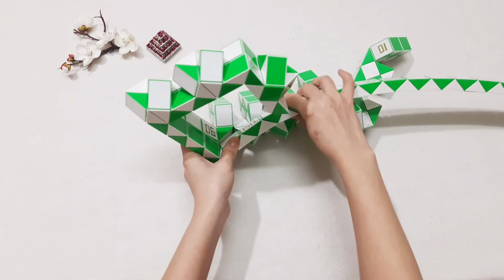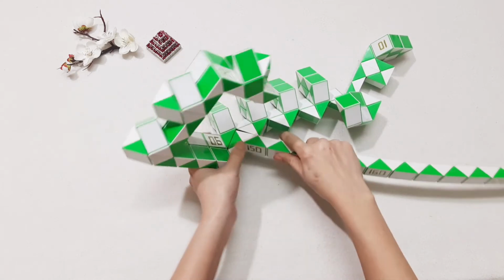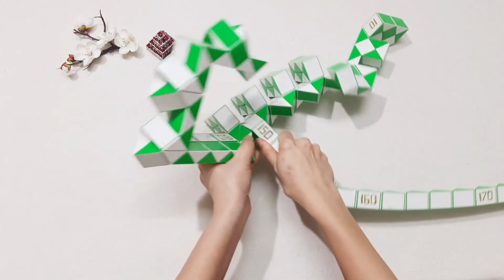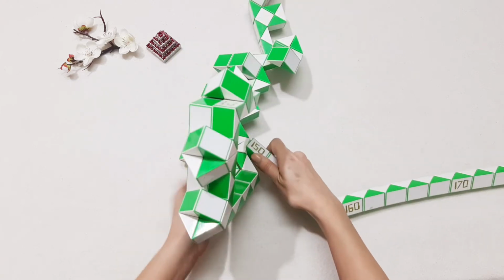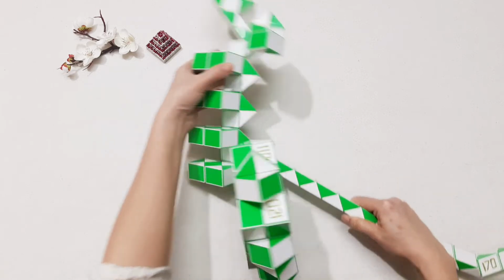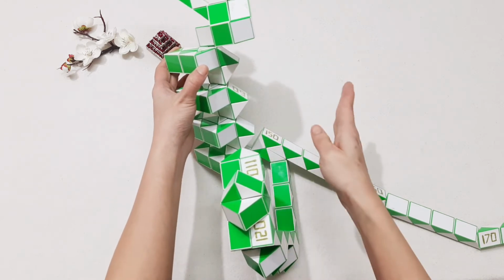1, 2, 3. Turn to the left. And 150, go forward. So you have the center of the shell already. Now do the same to make another side.